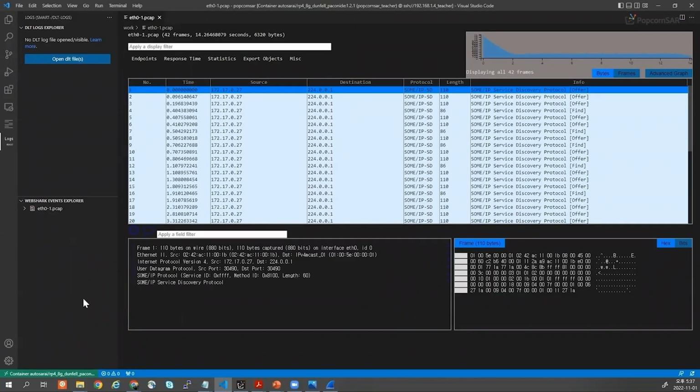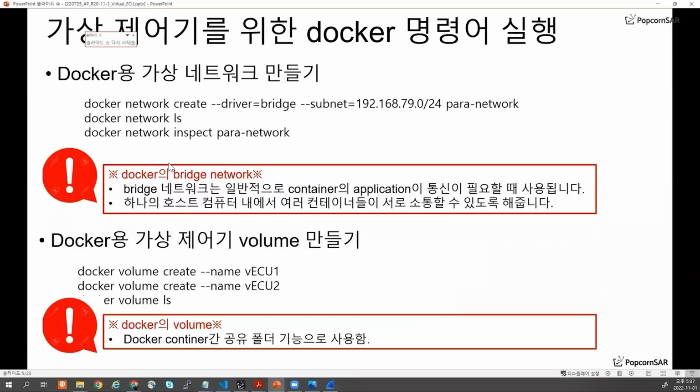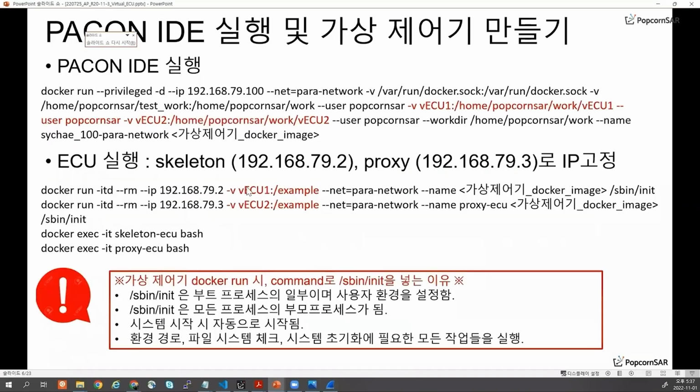So, if you see this through the virtual machine, you can use the network bridge of the dock to create a virtual IP with a meaningful IP. After creating the bridge, you can set the two issues to static IPs and then handle communication between them. Once you've processed this, you can now capture a package for a specific issue in the same way as before. Then, if multiple issues exist, you can capture the network and check whether it's being captured normally.